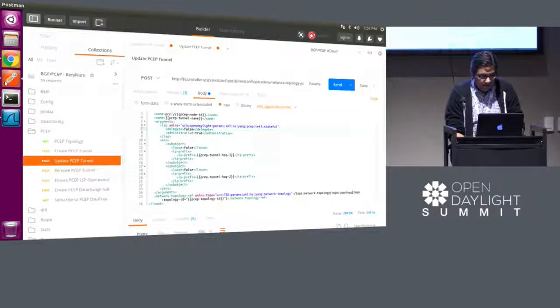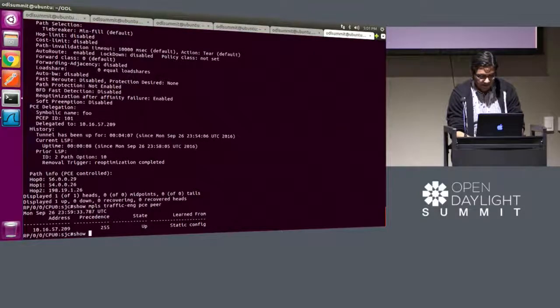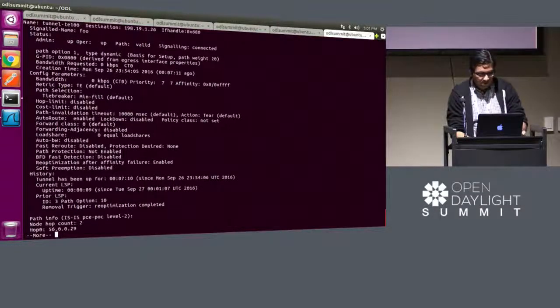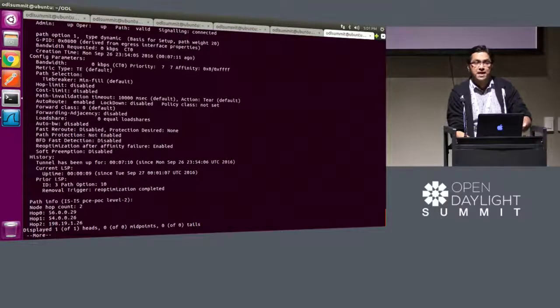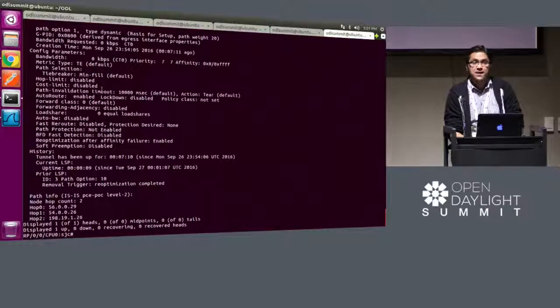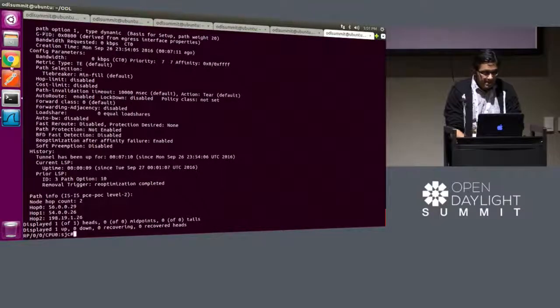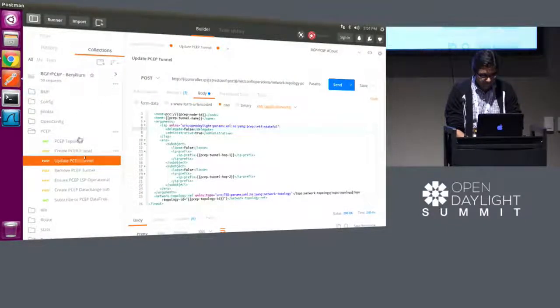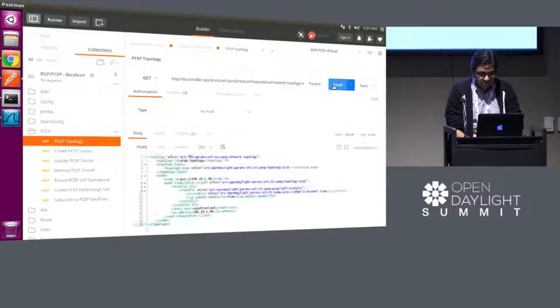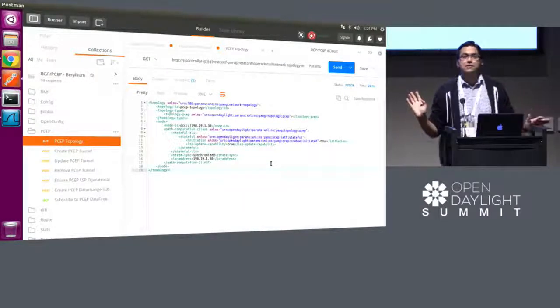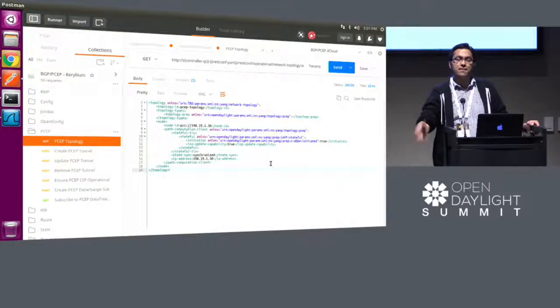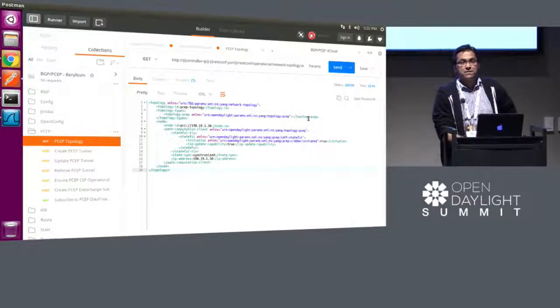And let's see. So if you see, there is no information about delegation here. Delegation information has gone from here, meaning that this tunnel is now controlled by the router itself. It has not been delegated to the controller. And let's see how it looks in the get. In the get, basically, the controller does not know about this LSP at all. It has given back the admin rights and everything to the router. So you don't see any LSP information learned by the controller.